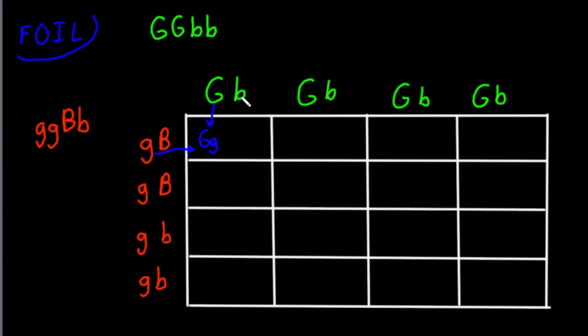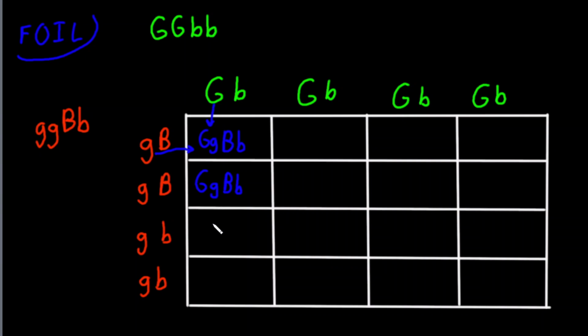Next we'll pull in the little b and the big B, and so that will be just like that. All right. Just to do one more, let's see. This one will actually be the same. Capital G from the top, a little g from the side, a capital B from the side. Remember, capitals first, and then lowercase b from the top. So those are actually going to match.